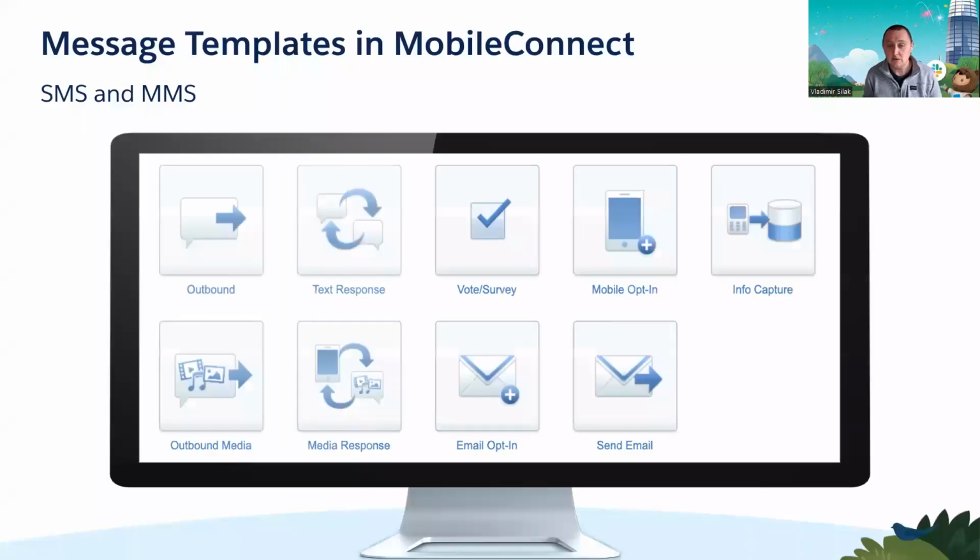And that takes me to some of the use cases that I wanted to quickly go through. When you go into Mobile Studio, Mobile Connect specifically, when you're defining SMS and MMS configurations, you've got a few templates provided within the tool. These give you an option to configure a conversation or a one-off style communication. You can do things like an outbound message, which is your traditional, here's an SMS, we're sending it to the audience, versus things like info capture or email opt-in, where people can send their email in response to the platform. Then we set up the data extension, pass the email, save it out, and get them to work with us after that.